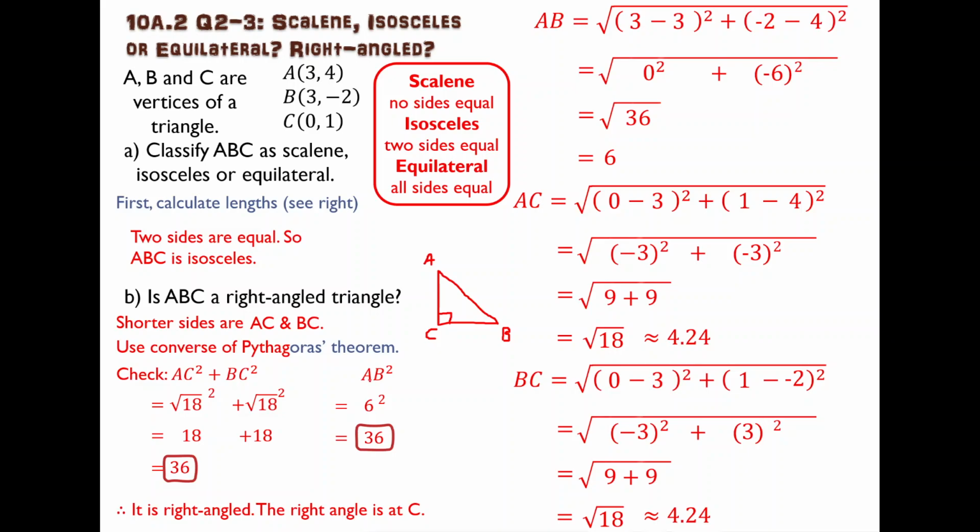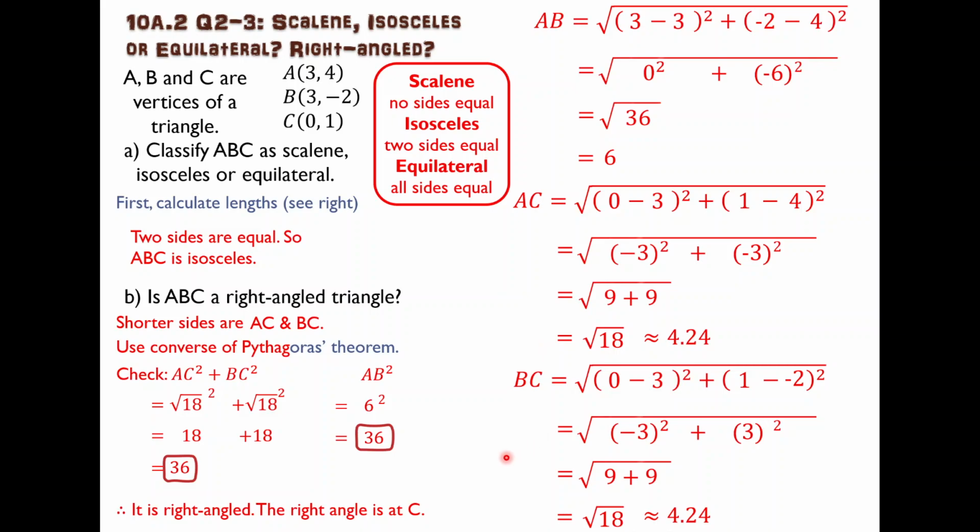It's on the other side. So the right angle is the one that's not part of the hypotenuse. The hypotenuse includes point A and includes point B. What point is not included in the hypotenuse here? It's point C. And that's why, even without drawing the triangle or graphing any of these points, we can find out that it's right angled, that the right angle is at C, and that it's an isosceles triangle. Whoa, that was heavy. This is a kind of tedious question because you figure out so many different distances.